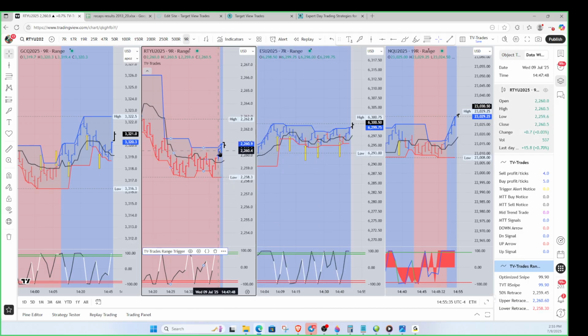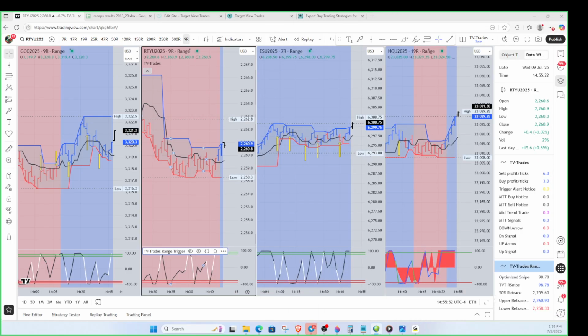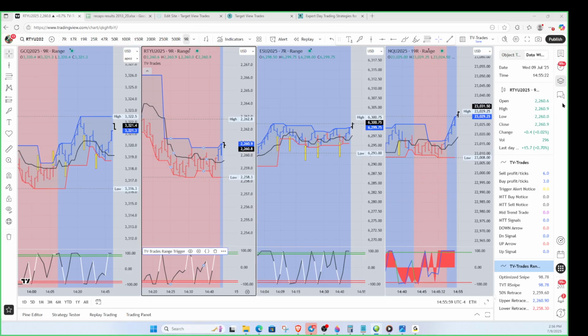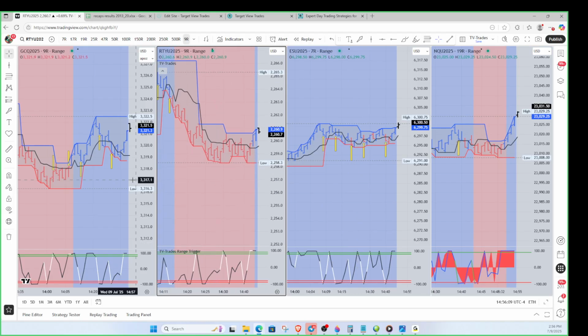See how it changed to blue right there? That blue bar right there said the background color is likely to change to blue on the close of the next bar. That's what that meant. Okay. And so the order that I had waiting over there never got filled. Here it is. It never got filled. Okay, so now what we're waiting for is another opportunity to take a trade. We just don't have one yet. Alright. Oh, dang, there goes a half an hour. But we did cover some stuff.